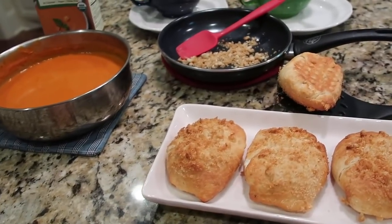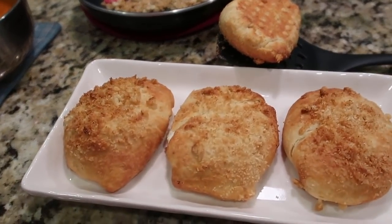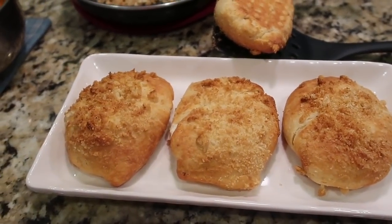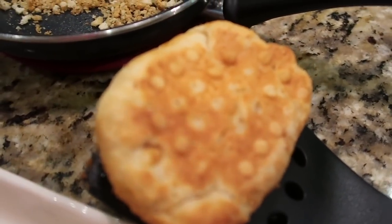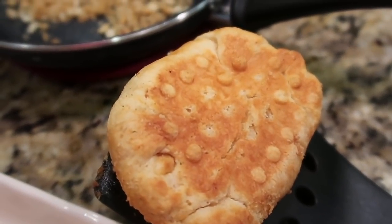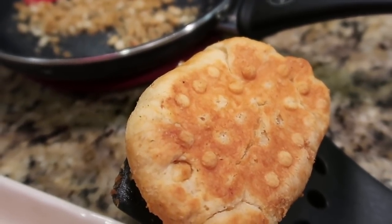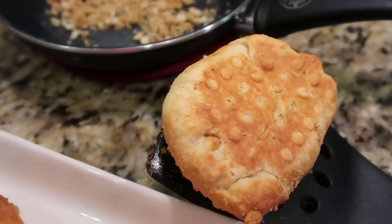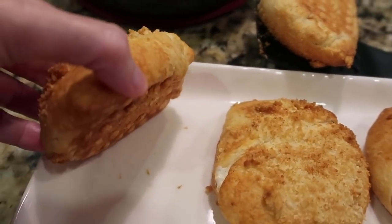A quick pantry meal to use up some crescent rolls that were just about to expire. We made the chicken crescents. They did really good in the air fryer. This is what, I flipped one of them upside down. This is what the bottoms look like. Anything that comes out of an air fryer that's a basket style with little holes does not bother us at all, but if you have texture issues, that is something to consider. That's what they look like.